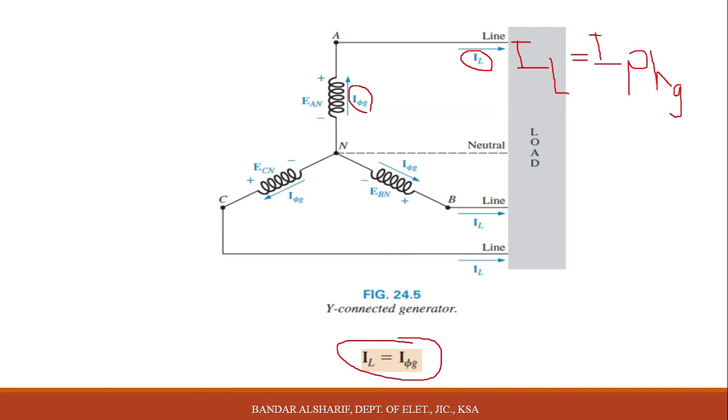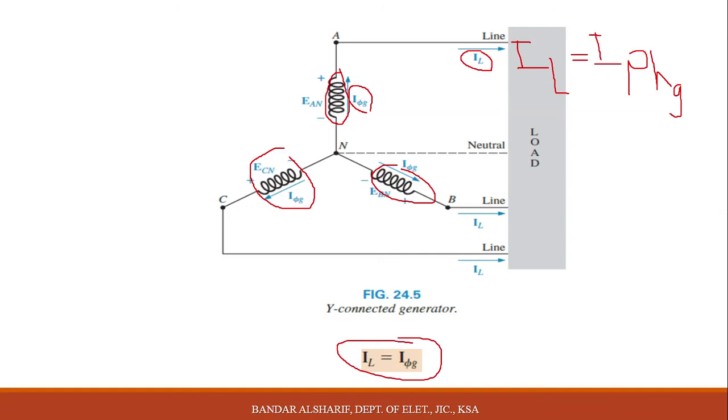It's similar for voltage. We have two types of voltage, either voltage phase, which is EAN, EBN, ECN, which is the voltage across the impedance. Any voltage across the impedance, we will call it voltage phase. As we said, I will repeat this information, this is the balanced system. The values for the voltage are equal, with the difference in the phase shift.